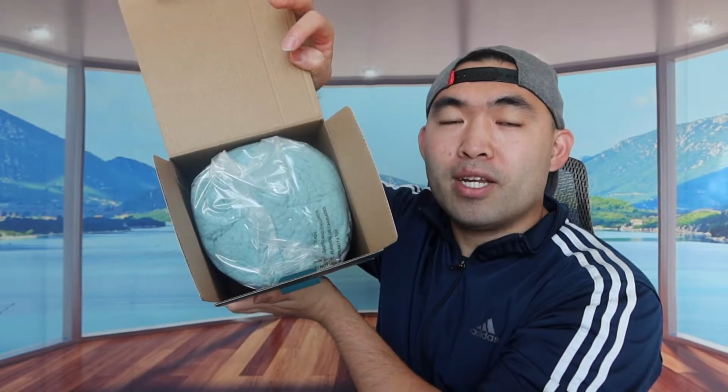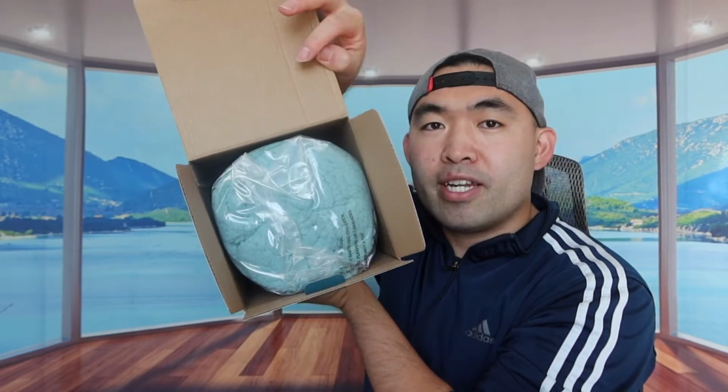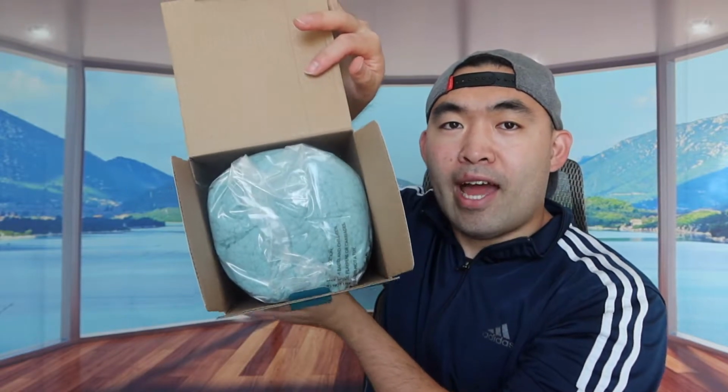Alright, so when you guys first open it up, this is basically what the product looks like. You definitely see the product is all nicely compressed inside. But let's take it out. Alright, so once we take it out, this is basically what the packaging looks like.